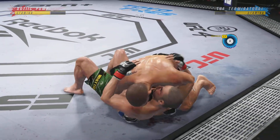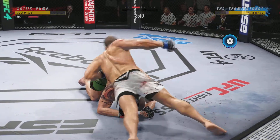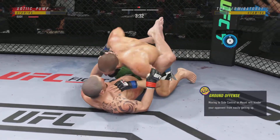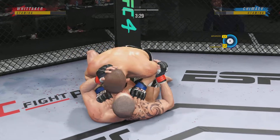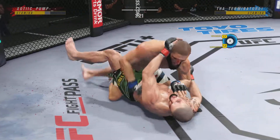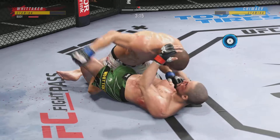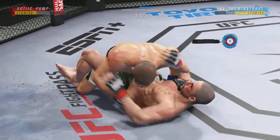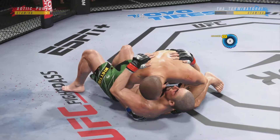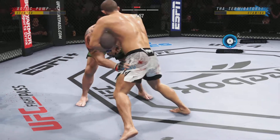Side control now. Isn't it fun to watch this dude work on the mat? He's unbelievable — how fluid he is in his motions. Beautiful hip work on the ground here, just outstanding with the transitions. He is not staying in one place on the ground, and that's very important. Nice job using his strength there to posture up — he's gonna start looking to land big shots from the top. Just over three minutes to go in our third and final round. You can tell he's been in the gi at some point in his life with the way he moves so freely.